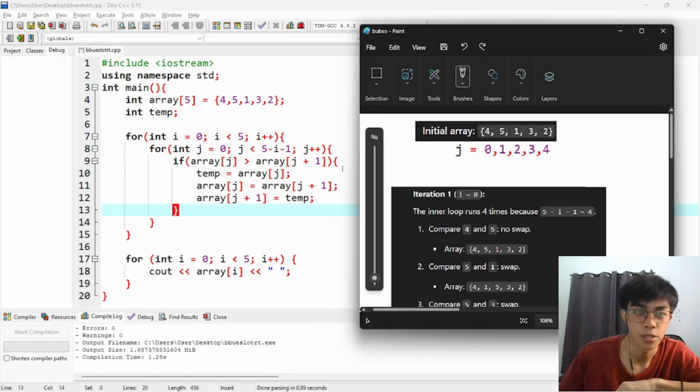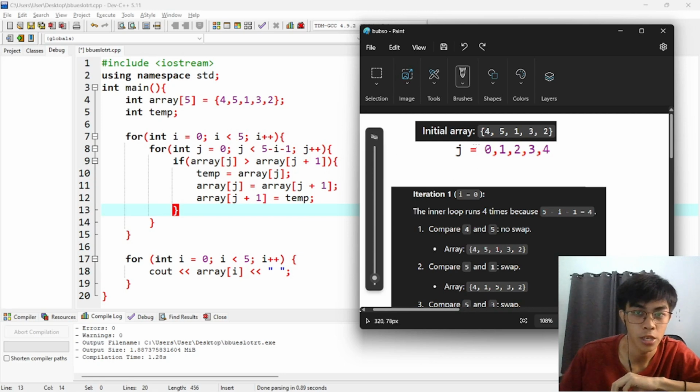Okay, this is the array. Let's do it step by step. In the first iteration, i is equal to 0 and j is equal to 0.